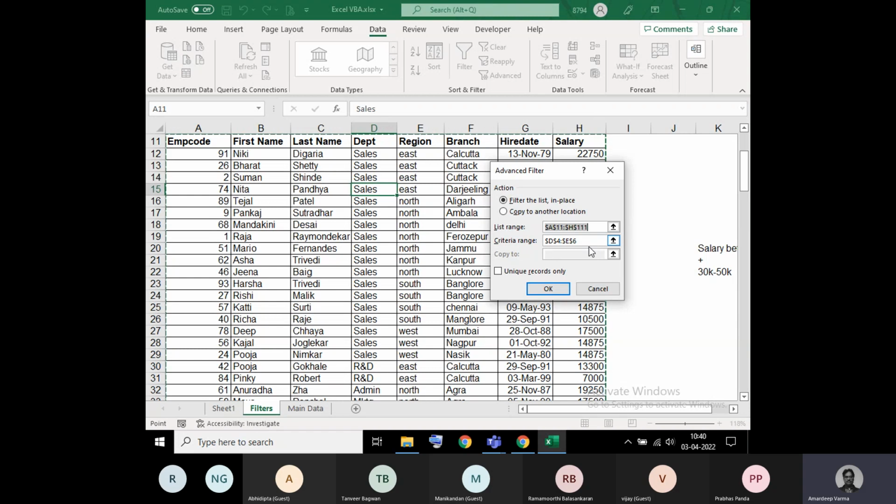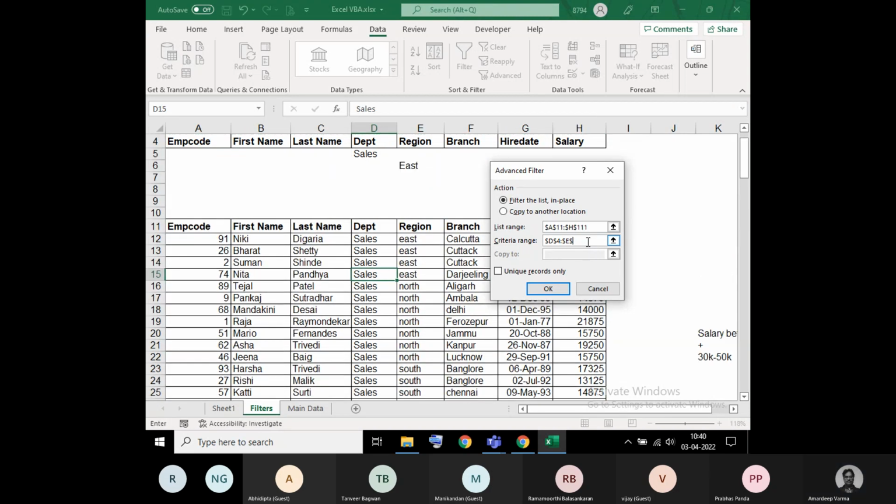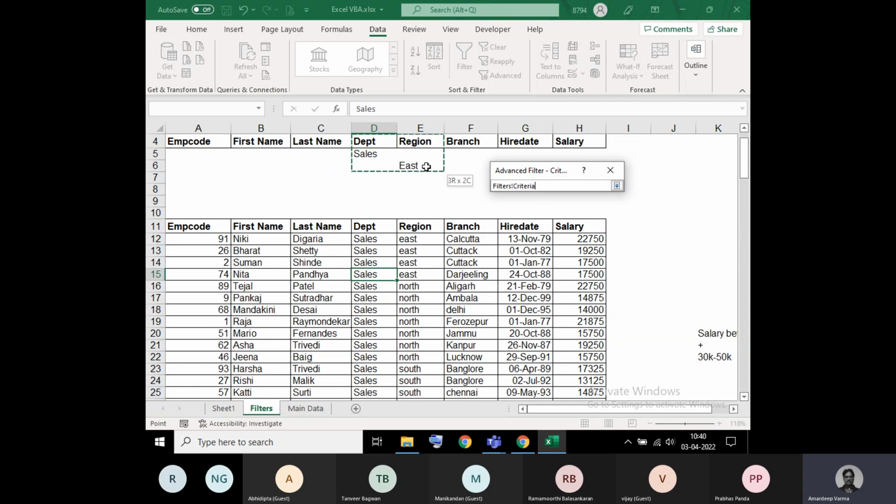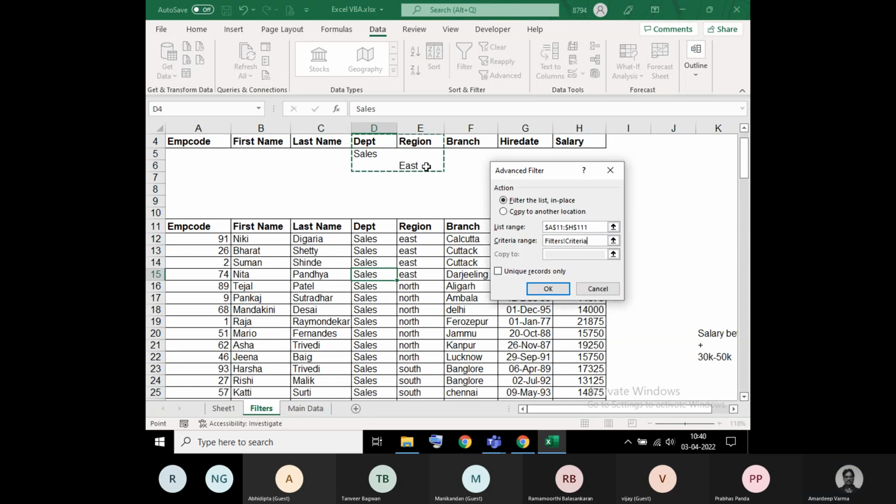Then in the criteria range, select the range where you have given the conditions, including the header. In my case, it is from D4 to D6. Then click on OK.